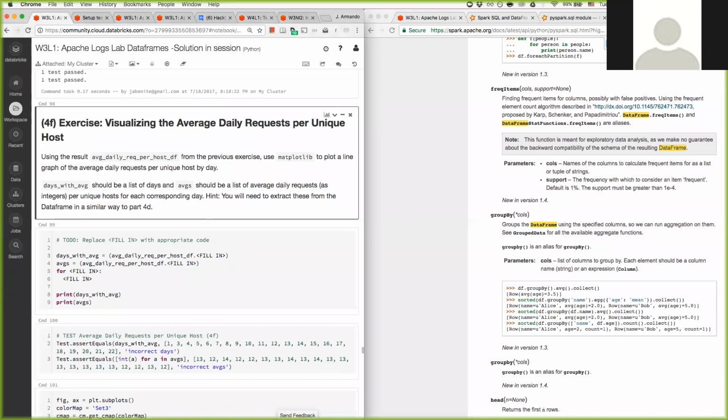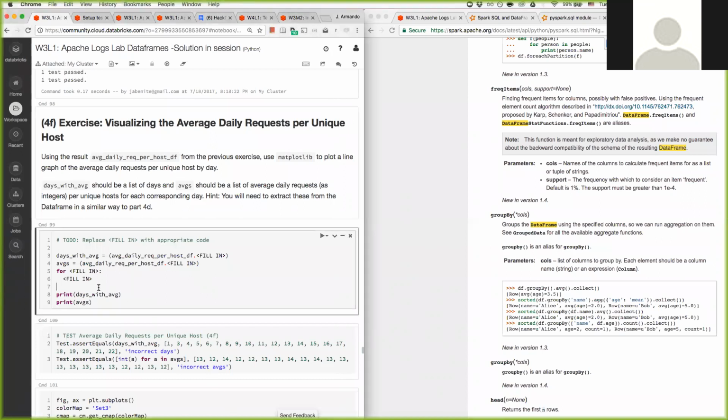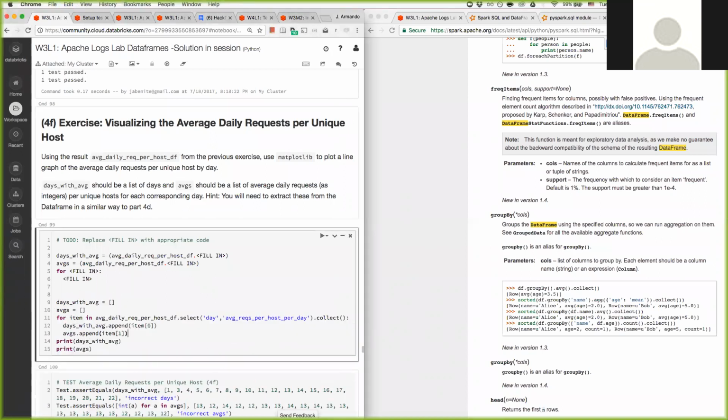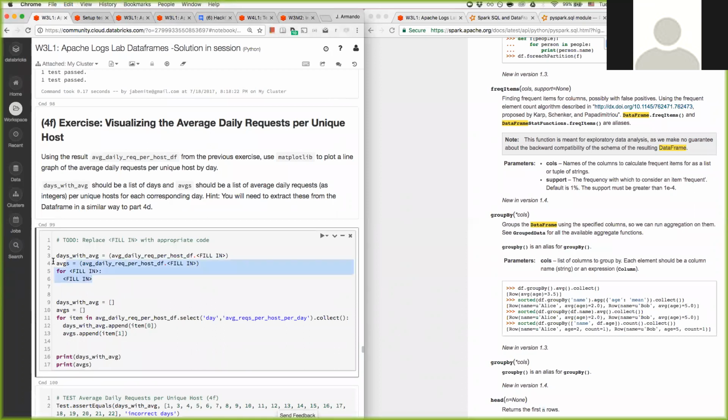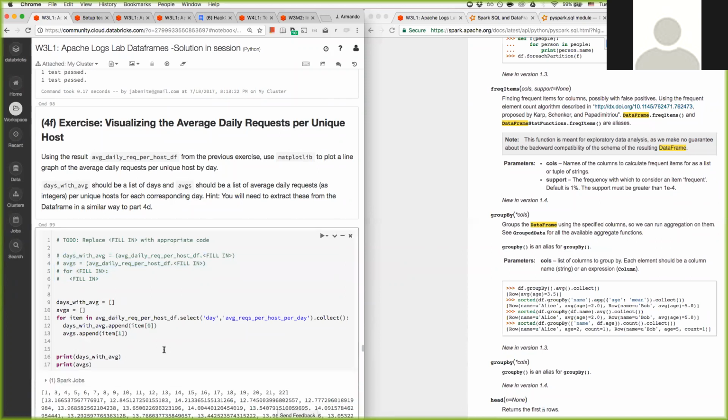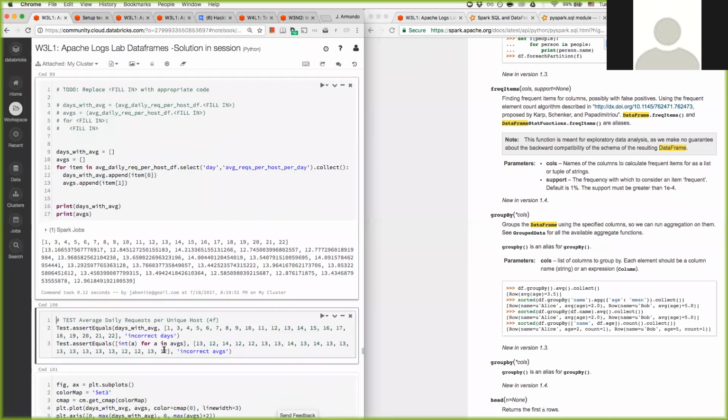Okay, so we are for F. So we are visualizing this particular data frame that we generated. So I'm just going to follow the same approach that we had before. Notice that in this case, this is all Python. So this is the SAC. It would mean the same as if you do this list, right? So it just follows the exact same approach. So I'm not going to explain it because it's what we already explained before.